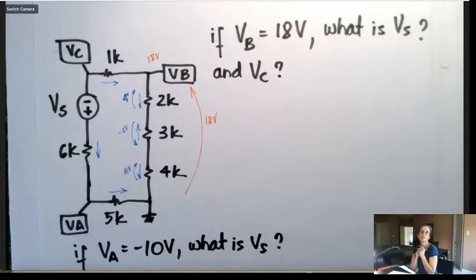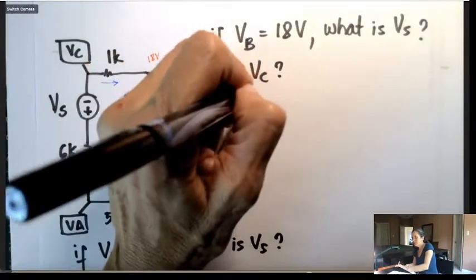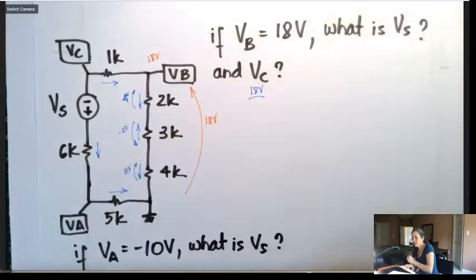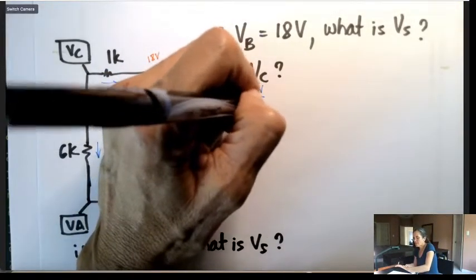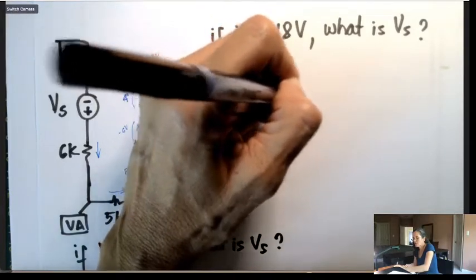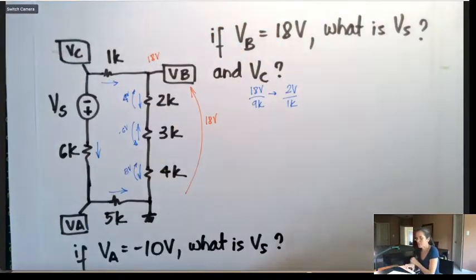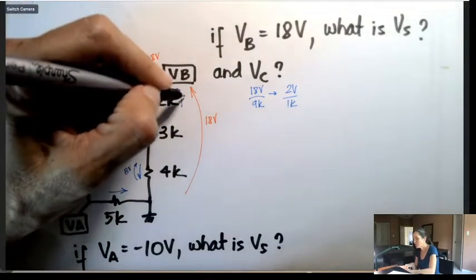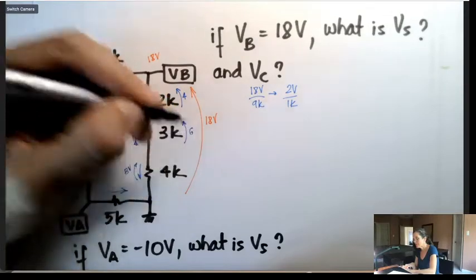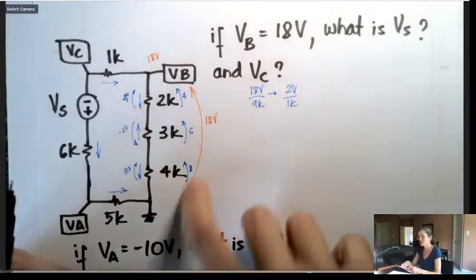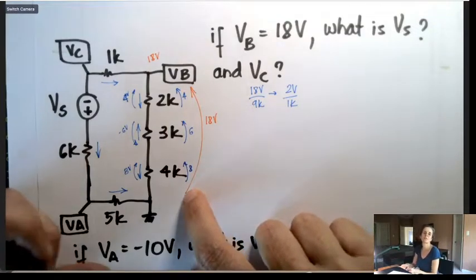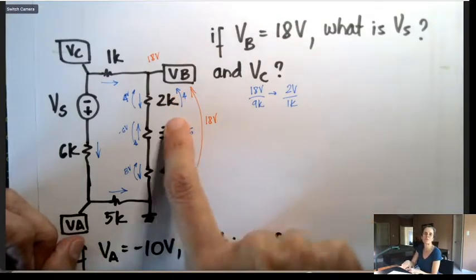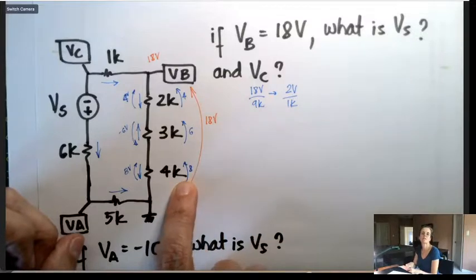So today we talked about voltage division, and because VB, 18 volts, is over the 9K resistors, I know that there's 2 volts for each 1K resistor. And it's in this direction here. And therefore, I know for sure there's 4 volts here, there's 6 here, and there's 8 here. So these are the voltages, how they split up among these 3 resistors. So 4 and 6 is 10, 8 is 18.